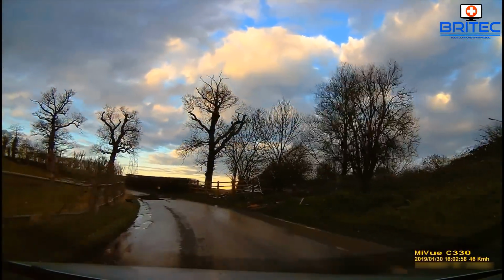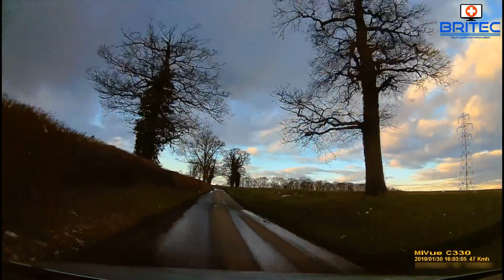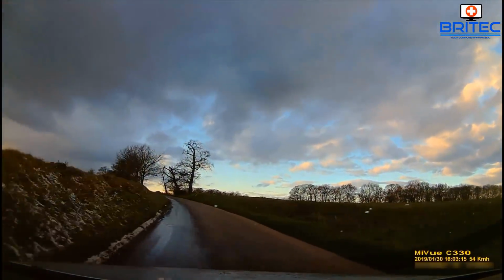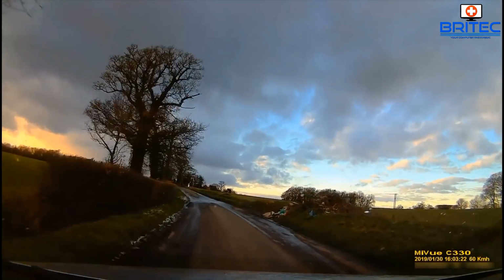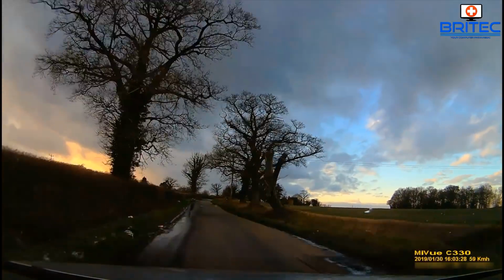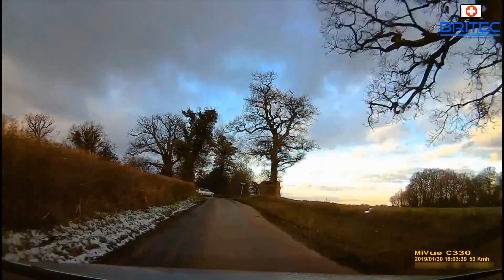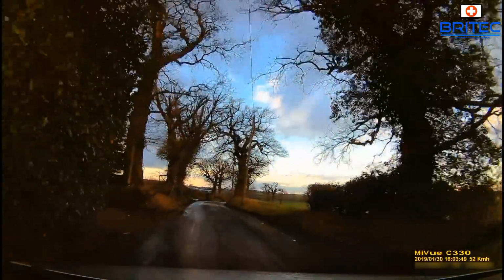Now this is very low lighting. The sun has just gone down and it's very cloudy, but it deals with this sort of low light very well. And I just wanted to show you how good it is. But also you can see it's quite a wet day, so you're not getting the true reflection of how good this is in really bright light. So it can handle the low light situations, but in good light, if you go on YouTube you'll see plenty of videos where you're getting really good quality high definition video, which is ideal for dash cams as well. So you're getting just about everything you need here in one dash cam. You're getting GPS capabilities, safety camera warnings, and also a 3-axis G sensor as well, which is really awesome.